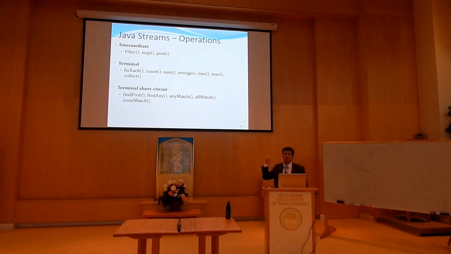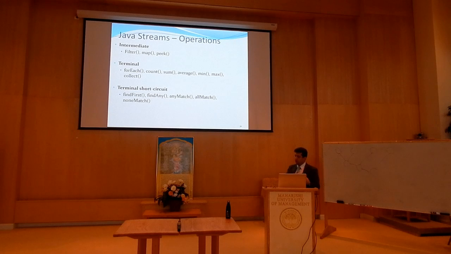ForEach is an internal iterator. It means that it's not going to give you the collection, it's not going to give you an iterator. What it does is that you give it something. You give it a function that is wrapped inside an object, and it applies it to every single element inside that collection, or in this case, a string. And then you can do other things like count, sum, average, minimum, maximum, and then collect is going to return the end result as a collection back to you.